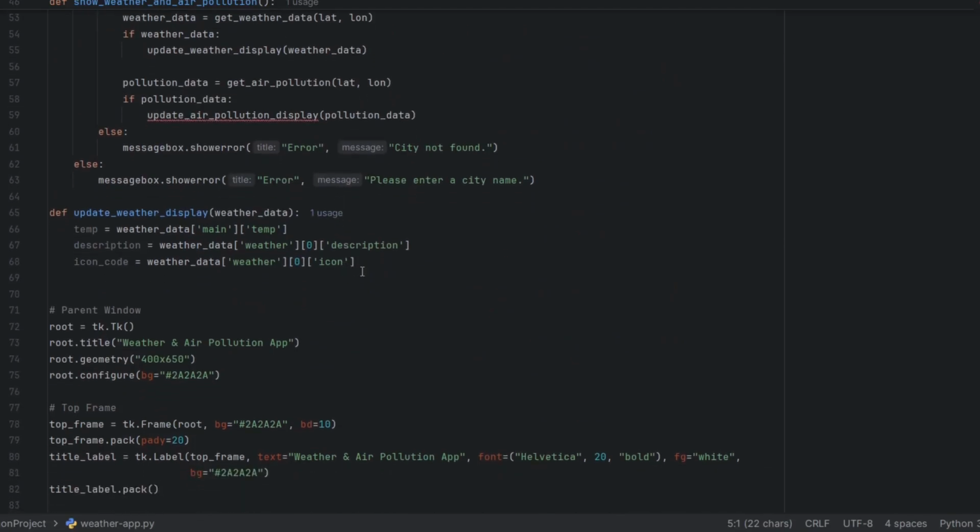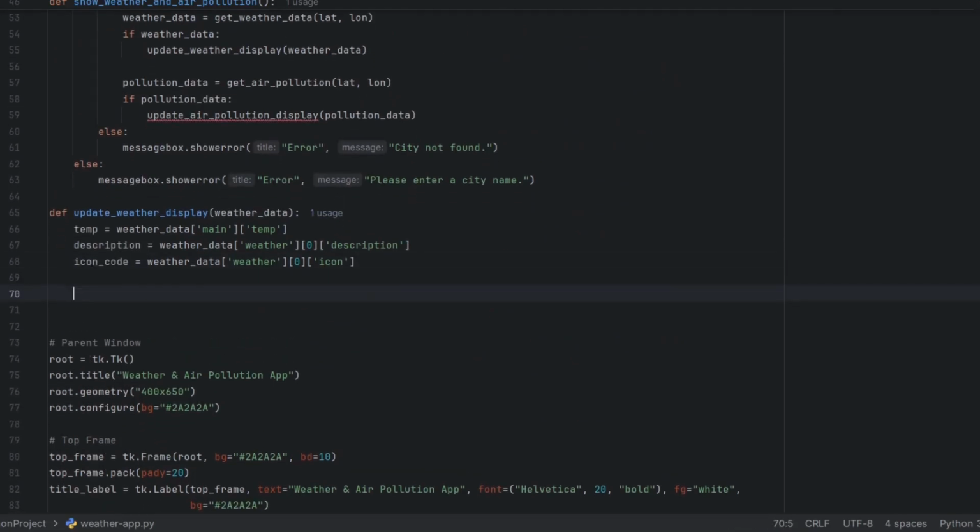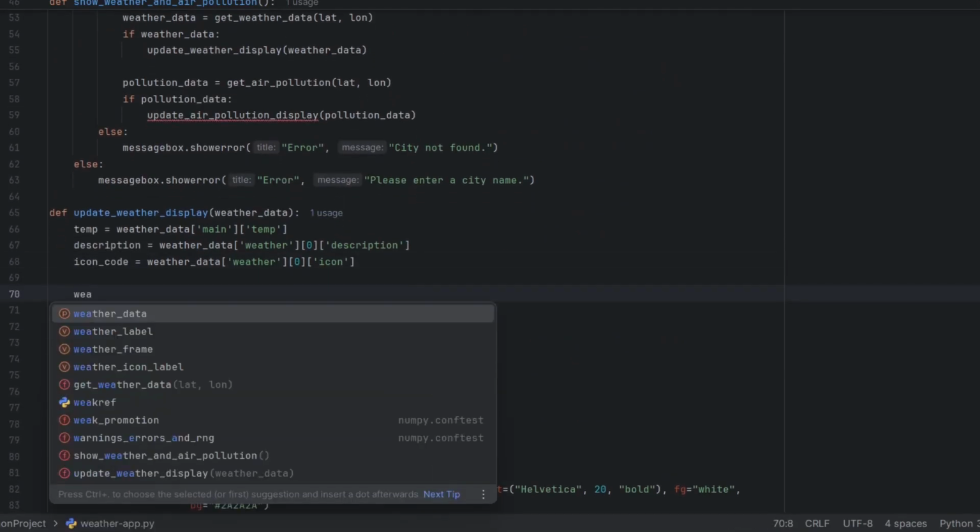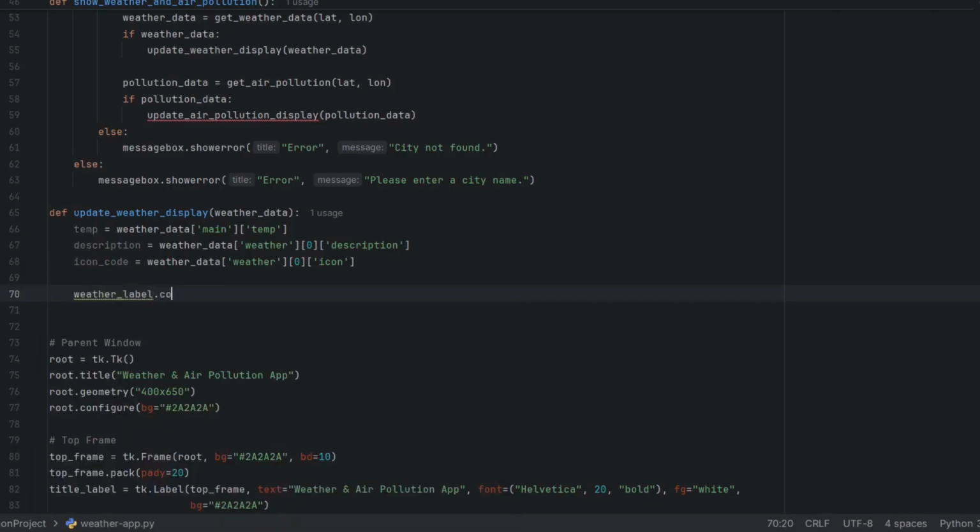Alright, now we need to configure this. So weather label dot config, and here the text would be your temperature, and then we will say degree Celsius, so something like this, and then we have the description dot title.